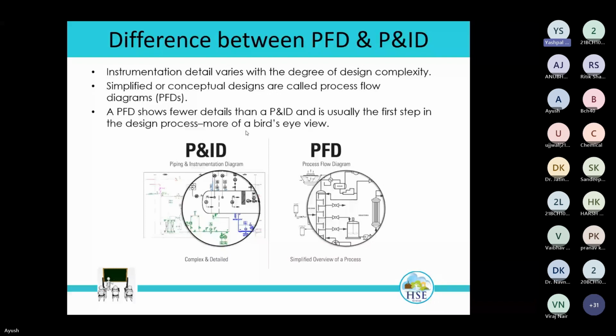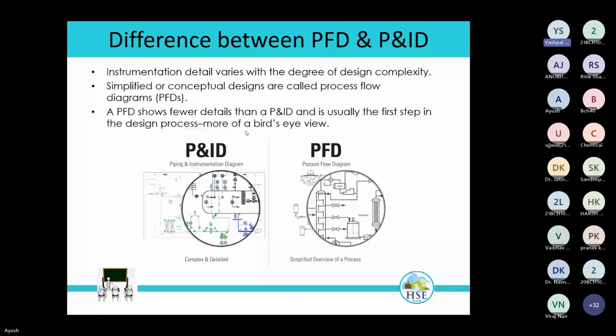And from the process flow diagram we prepare the P&ID. In P&ID we include the instrumentation. Again, instrumentation is of two types, for process control and for safety purposes. So this is the sequence or chronology for using the various diagrams.